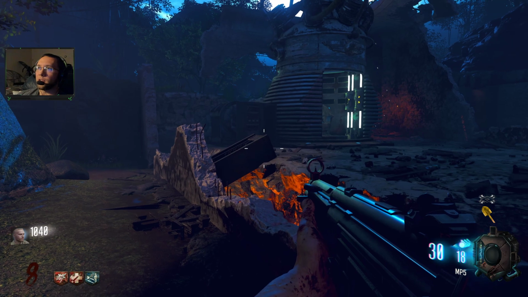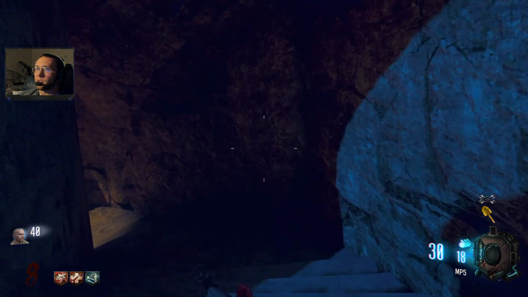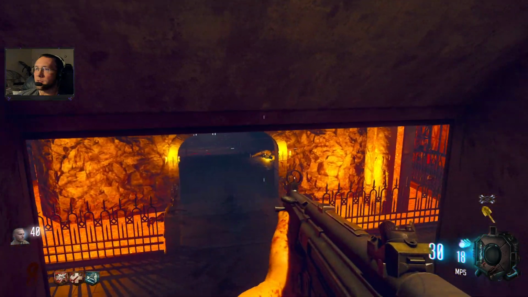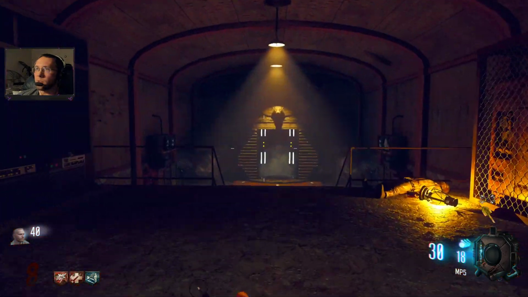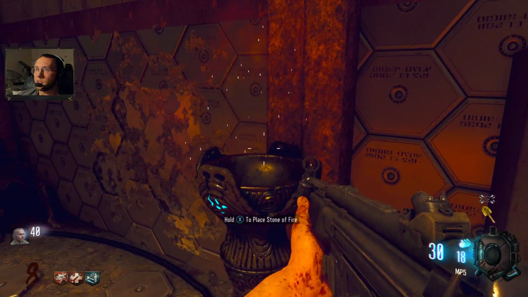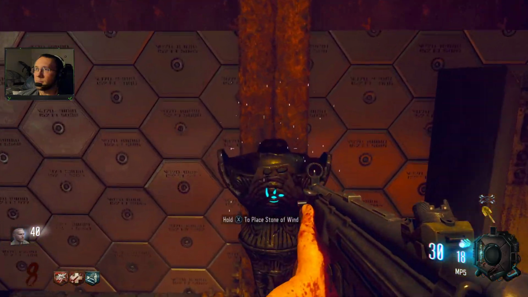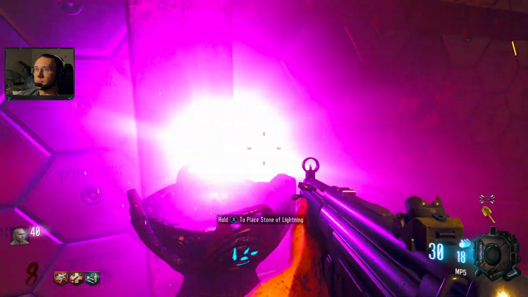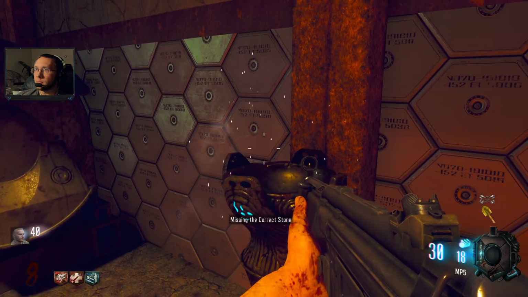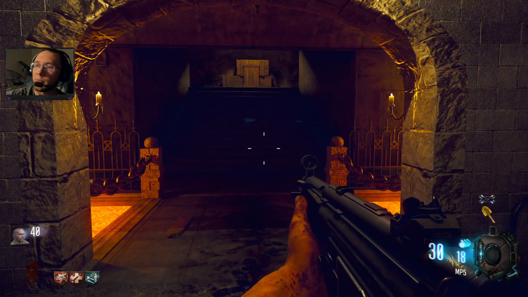Alright guys, and then if you've done all that, we can come back to the Pack-a-Punch area and open this door right here. And this will take us down into the center stone room of the map. And we can place all of the stones that we collected on these pedestals. And we don't have the Stone of Wind yet, and I'll show you how to get that one.